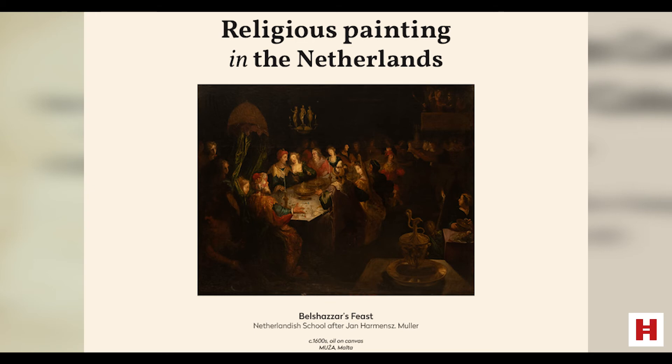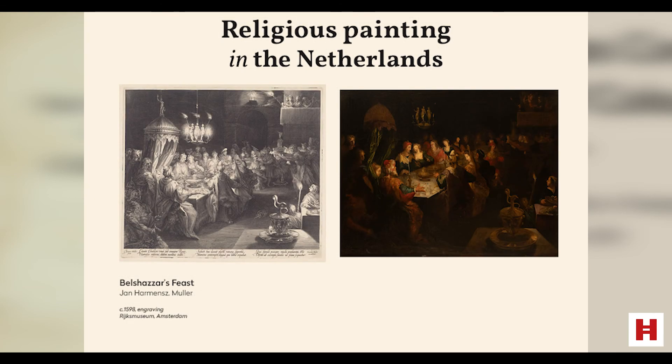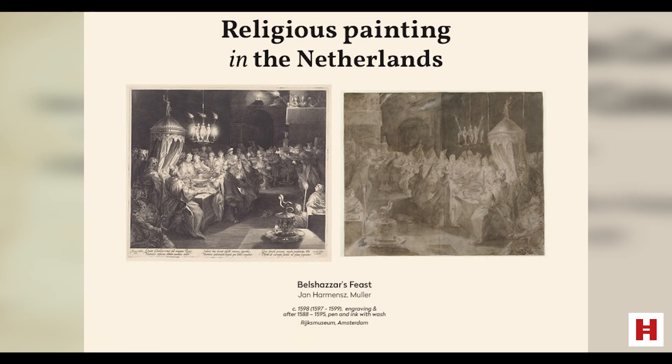This painting interests me a lot because it is actually inspired by an engraving, which you can see here on the left — an engraving by Jan Harmensz Müller, which was very widely known and much copied. Müller adopted northern Mannerism; in fact, this engraving is from the late 16th century. His figures are especially sensuous and many of his engravings and drawings survive. However, he was also a painter, but only one painting by him survives. Müller's original drawing for this composition actually survives at the Rijksmuseum, which you can see on the right. It is oriented in reverse because when drawings are transferred to copper plates, the resulting print is a mirror image. This shows that the present painting at MUSA is based on the engraving, not on the drawing — so it is definitely not by Müller.